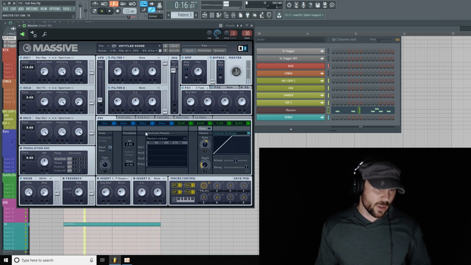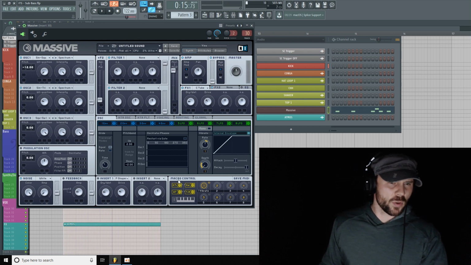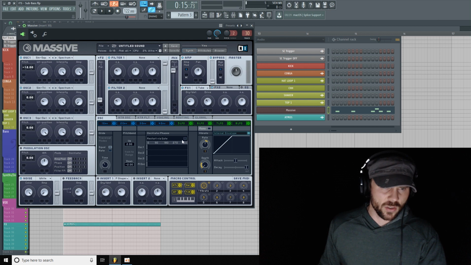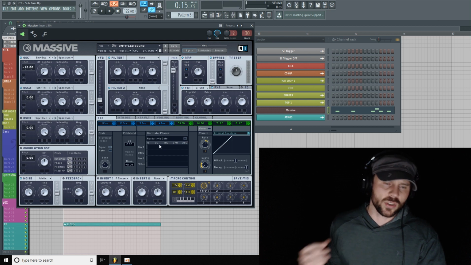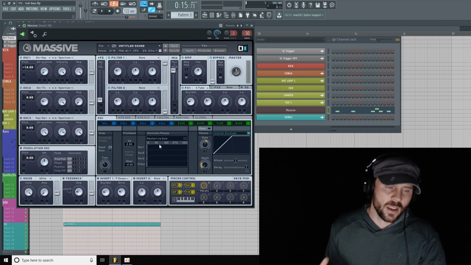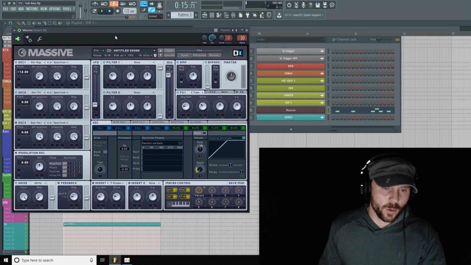And if you are using two oscillators, maybe you can also try engaging this restart via gate, which simply locks the oscillator's phase so you get a consistent sound each time. I'm only using one oscillator here, so I don't think that's necessary, but it's something that maybe you can try on a sub bass if you are using a triangle wave, for example.